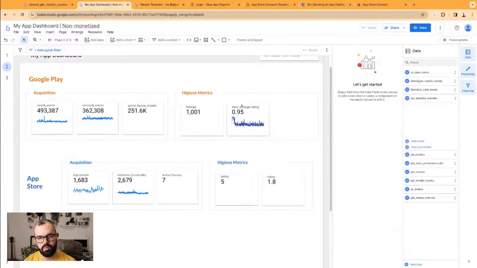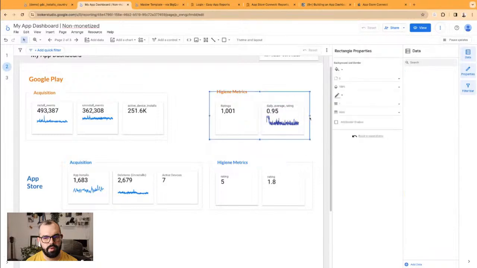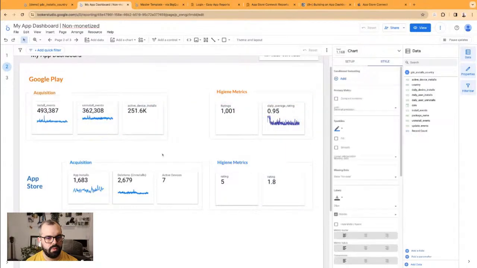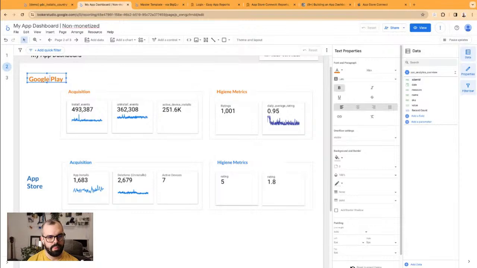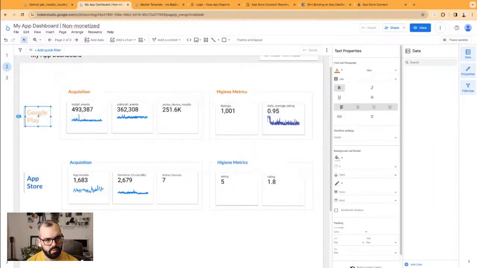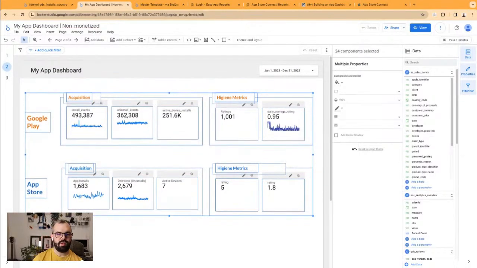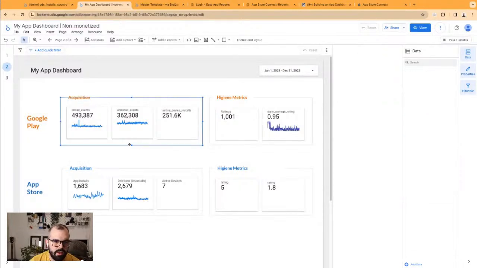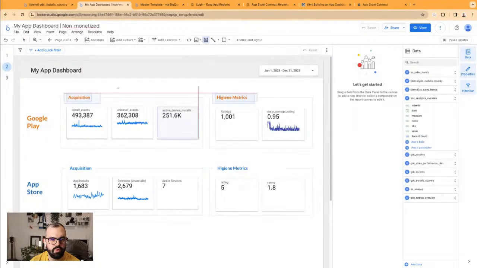I want to remove something. I'm going to remove this. It makes sense to have the same metrics on both sides. Now just Google Play. Cool. Okay. So this is my summarized view, and then we could have tables here with more details. And then again, I'm going to have the links. I'm just going to leave one so we know what to do next. And then I'm going to close the stream.